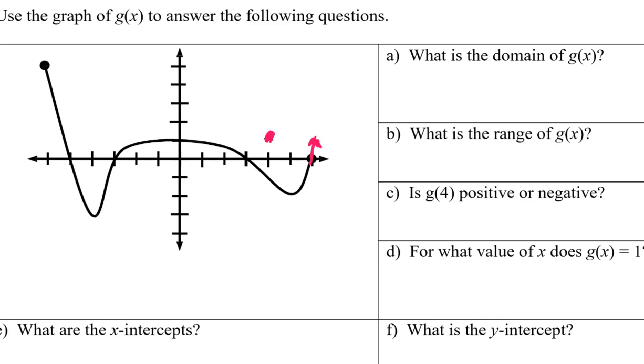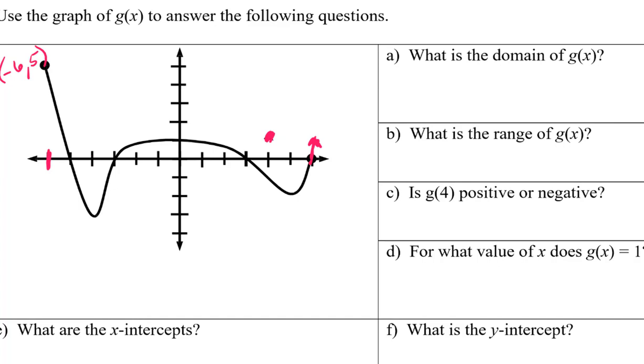Now we're going to analyze g of x on all of these different things. So let's just go through and start with part A. What's the domain? Now, a domain, remember, deals with the x value. So I start right here at this x value, and I want to write the coordinates of the point there. So that is 1, 2, 3, 4, 5, 6. So negative 6, and then I go up 1, 2, 3, 4, 5. So that's the point negative 6, 5.